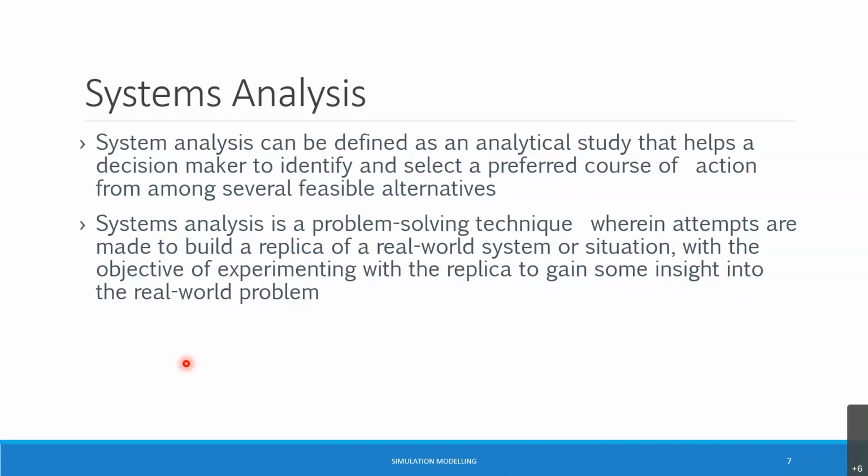So this system analysis is a process in which we are trying to understand the problem and then develop an analytical process through which you understand the problem and develop a solution. So it's a problem solving technique where you are trying to make a replica of the real world problem in terms of some model. Once you construct the model, whether you use linear programming or dynamic programming or some other optimization technique depends upon the structure of your model. And then you are trying to play with that model and try to understand the behavior and thus find out what's the best course of action that you take for a given situation.